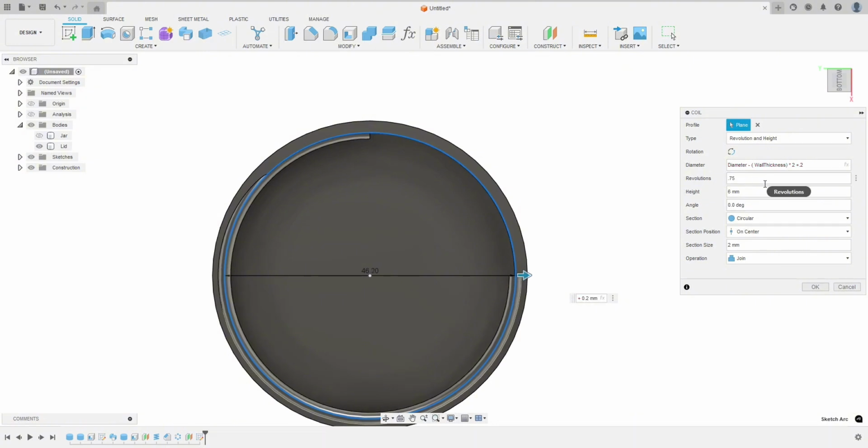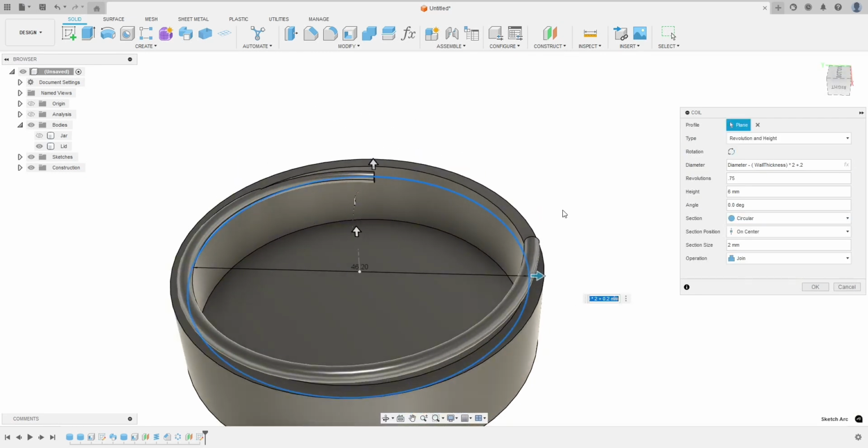Yeah, because without this 0.2, watch this move. Without this 0.2, it's directly on the center. These threads are right on the center, and we want it to move out by 0.2. So we're going to do plus 0.2. So this coil is just the diameter. Oh, that makes sense because we're just doing the wall thickness of this lid. So when we do the diameter of this, we're doing the diameter, which is that 50, minus the wall thickness, which gets us right on the center. But then we're adding, oh, then we have to multiply by 2 because of both sides, and then plus 0.2. I hope that makes sense to you. I always have to think about it.